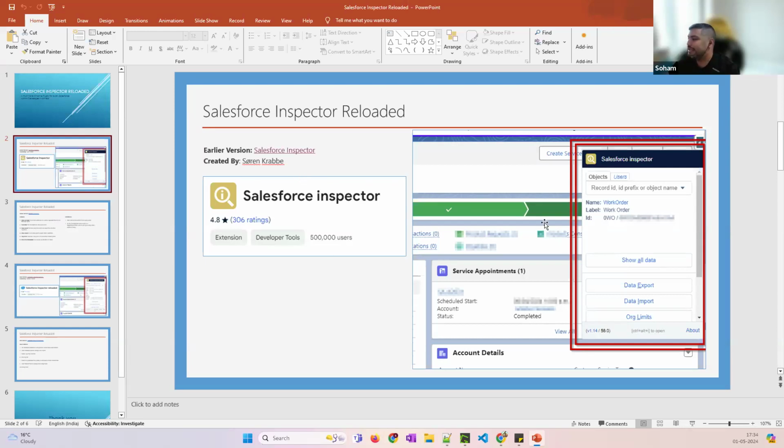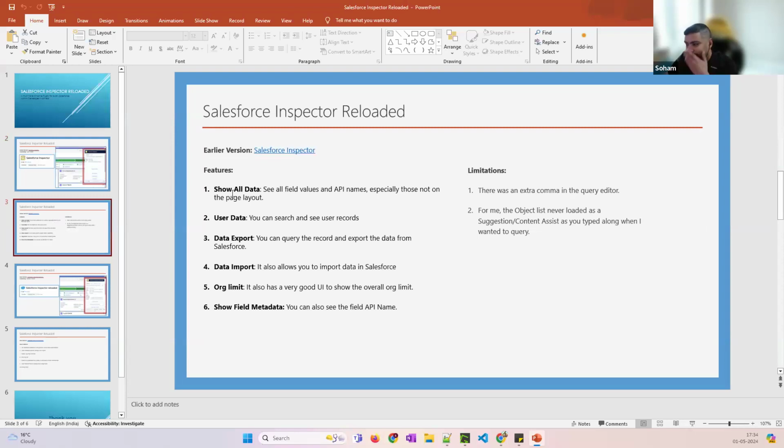There were things like data export or import, and you could see, from a certain object, all the fields related to that object and the values around it. With the previous tool, Salesforce Inspector, there was show all data: if you are on a record, you click on show all data, and it shows you all the fields you have access to and their values as well.